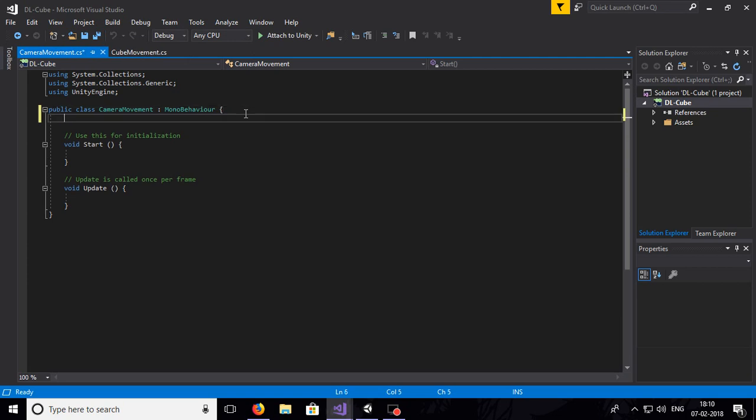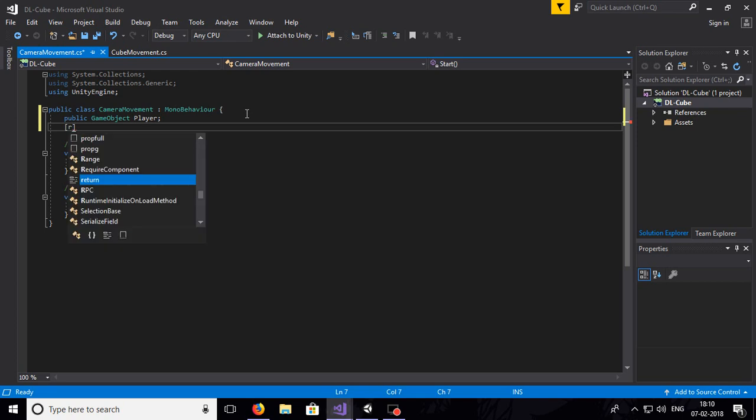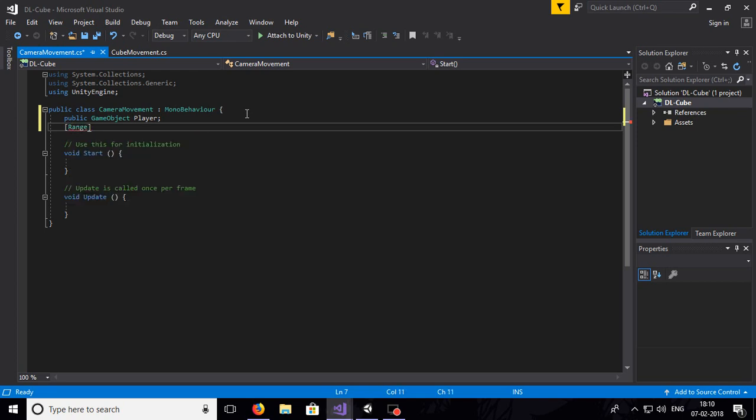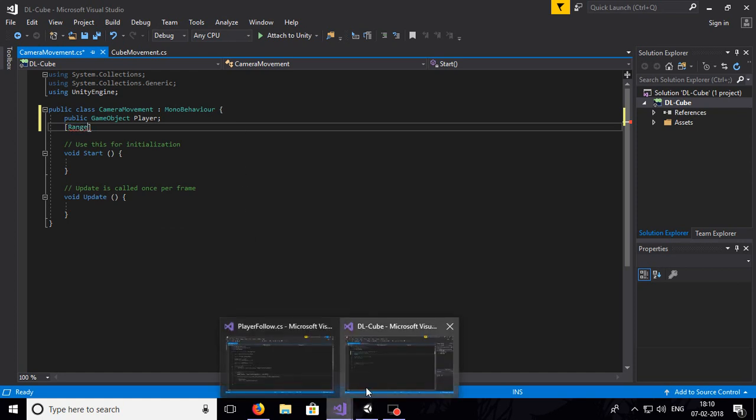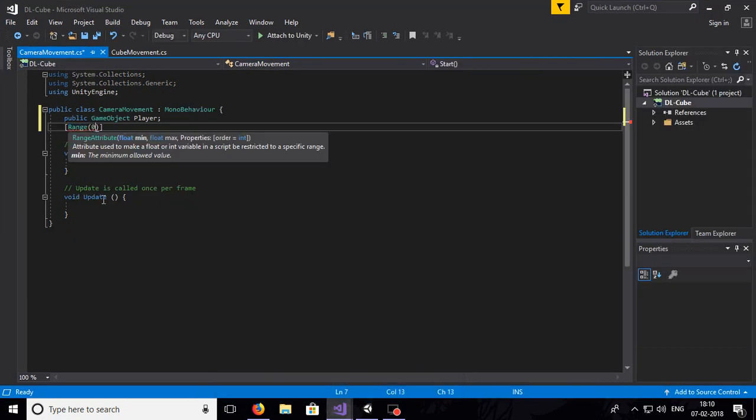So let's declare some variables. Public GameObject player. This variable will contain our player. Now let's declare some range for our next float value. 0.001f to 1f.